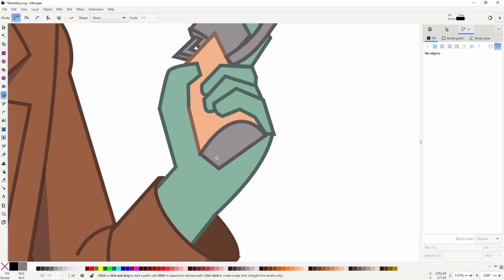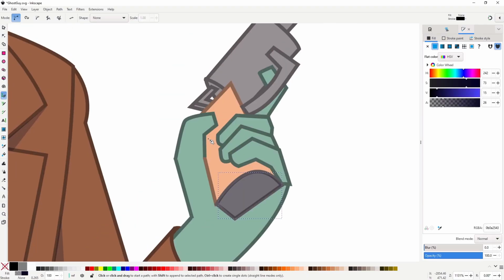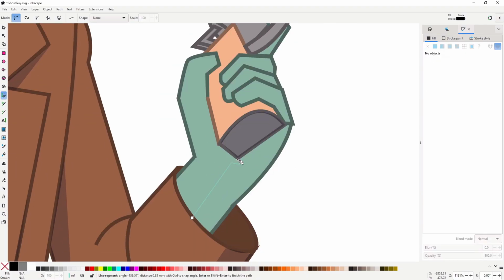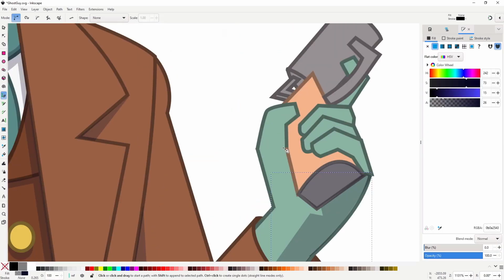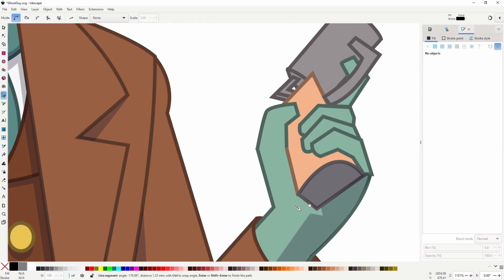The pistol and the bottom of the hand will also have shadows. Put a shadow in between each finger.